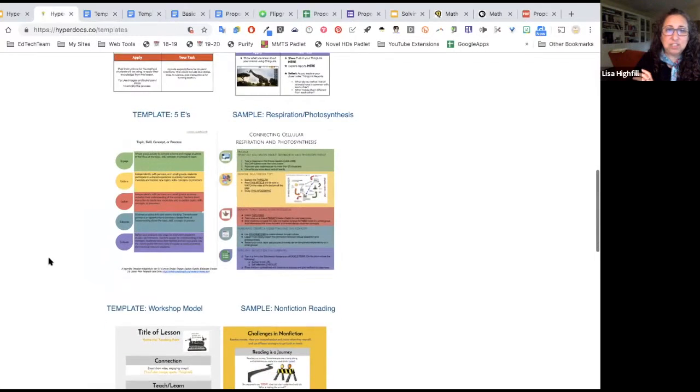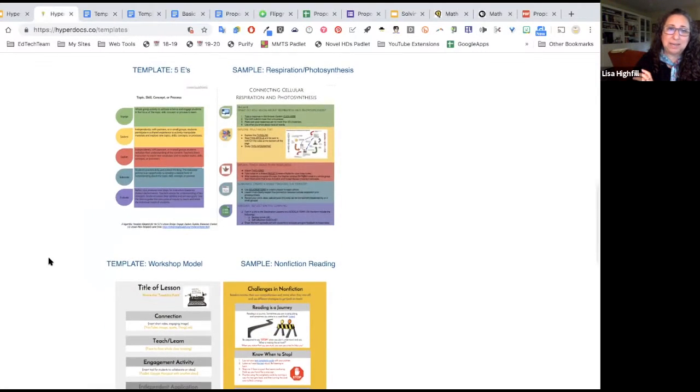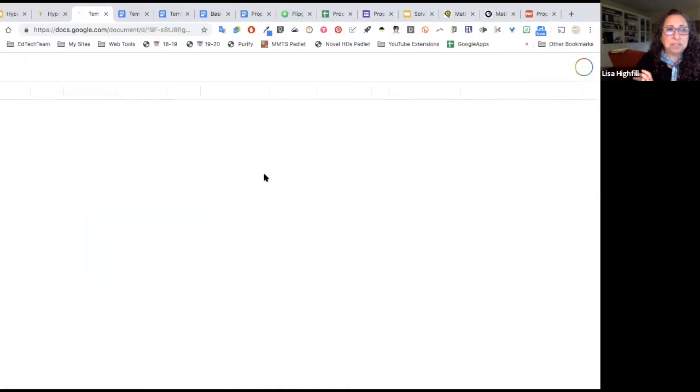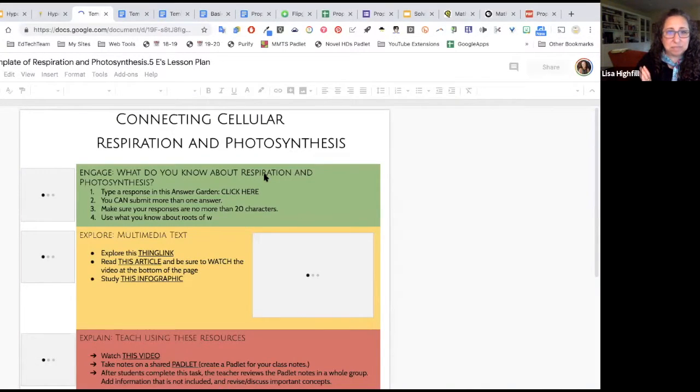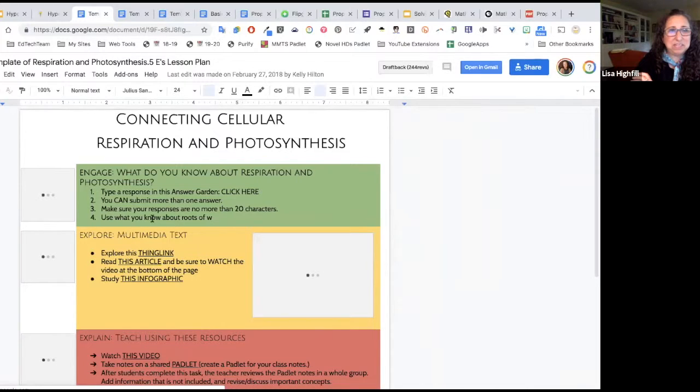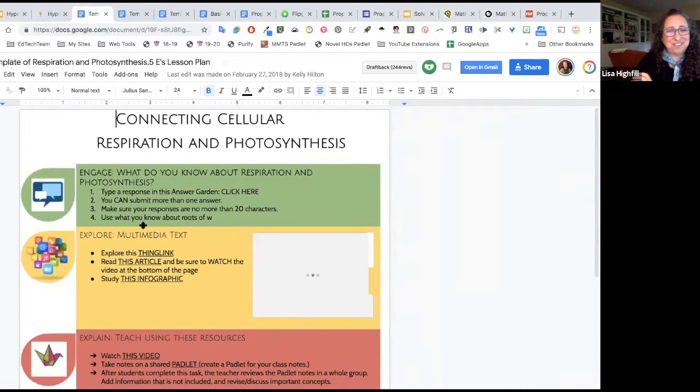Science teachers, you know what I've been talking about this whole time, because you're used to the 5 E's template, right? Rooted in scientific exploration. And so we took the 5 E's model on this template. Again, here's the blank, but I again want to show you the completed one. I'm not saying it has to be a science lesson, but it really fits well with this. I love this lesson because it's just a little different format that we created the template.